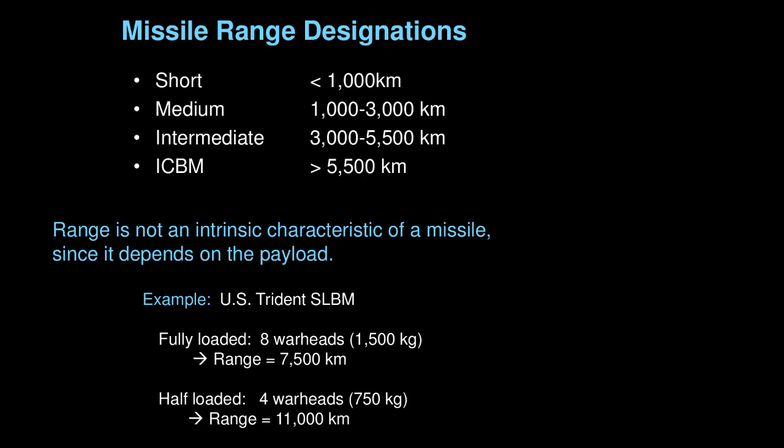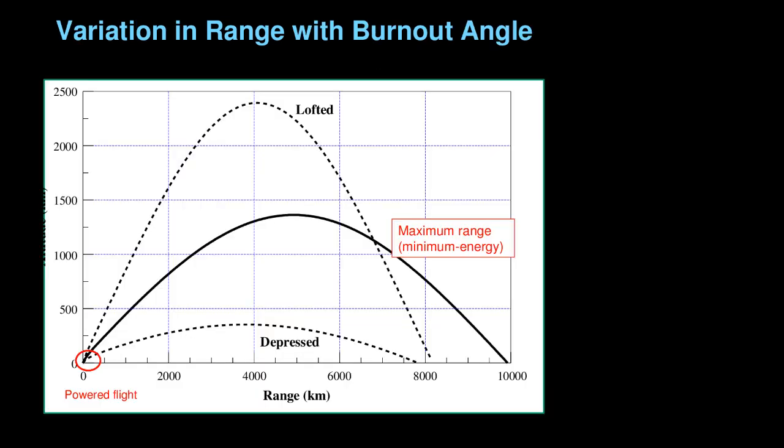Again, it's fairly straightforward, but it's worth keeping in mind because people often talk about ranges of missiles without specifying payloads, and in some cases that can matter quite a bit. Now, the main characteristic that you care about with a missile is the range the system can carry some payload to, and to some extent the accuracy with which it can deliver that payload. The range is determined mainly by the speed and the direction when the rocket engines burn out, as I said, just like throwing a ball.